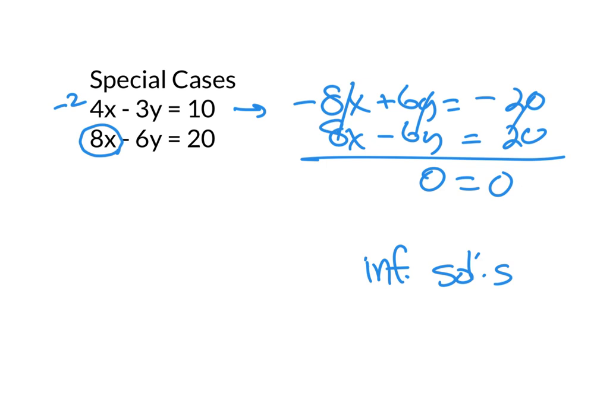So it's infinite solutions. Now, there may be a case where you work all that out and you get something like 0 equals 3. If you get that, you would ask yourself, does 0 equal 3? Hopefully yourself will say, no, it doesn't. That's what no solution looks like. And we'll see some of those tomorrow.